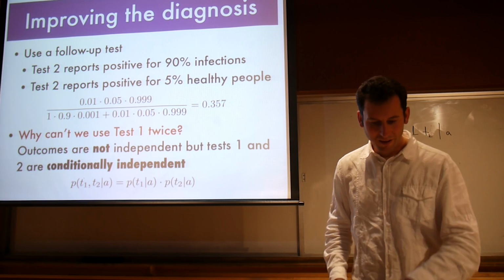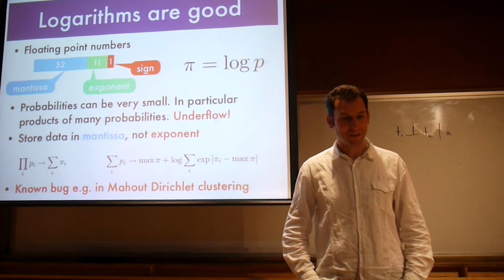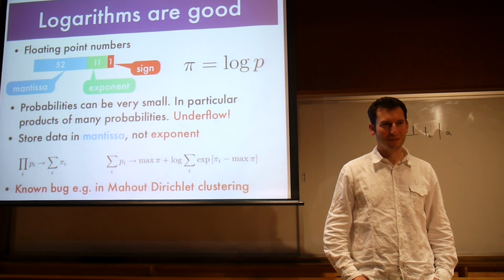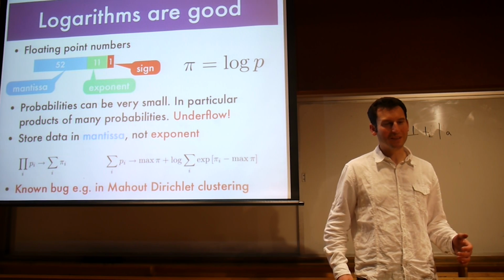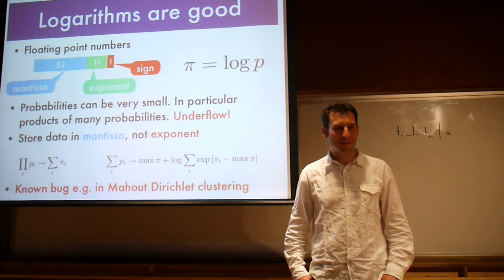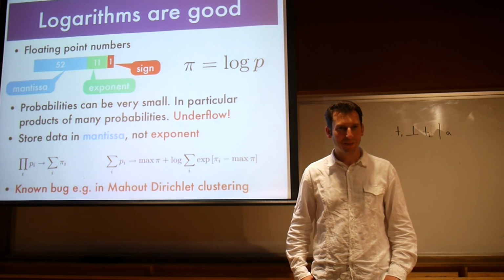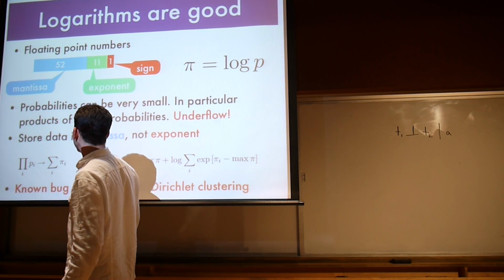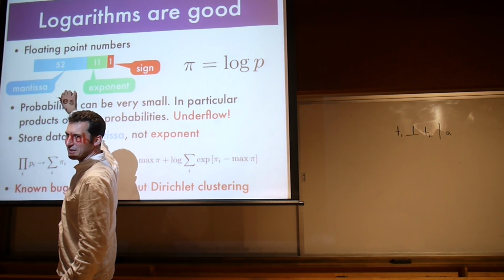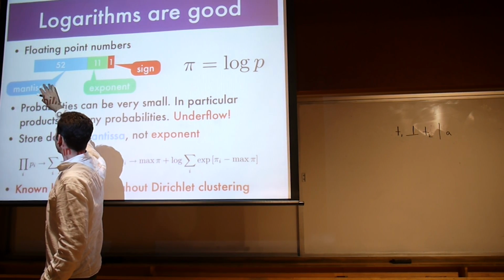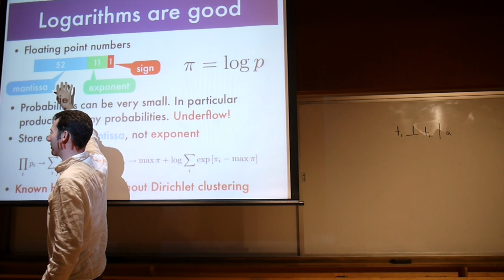Now, before moving on, here's an important and useful warning slide. Namely, logarithms are really a good thing if you're dealing with probabilities. And you might think, well, that's kind of obvious. Yes, it is obvious in hindsight. But your code may actually do horrible things otherwise. So here's what's going on. One of the probably least exciting parts of numerical analysis, at least for me at the time when I took the class, was floating point representations of numbers, right? But it's actually important to know what's going on.